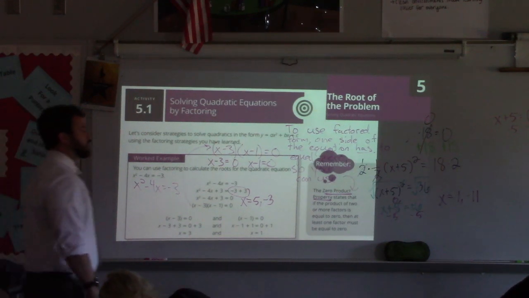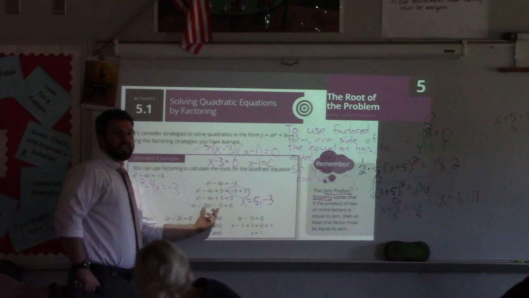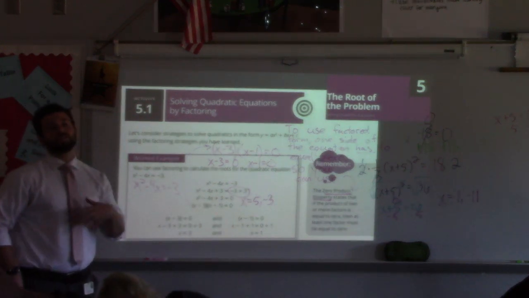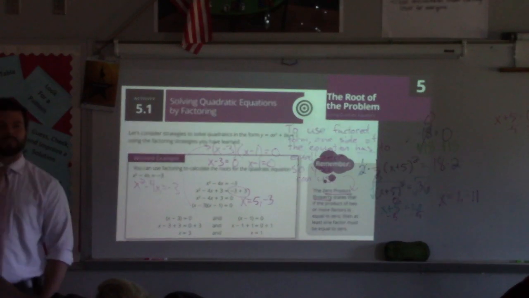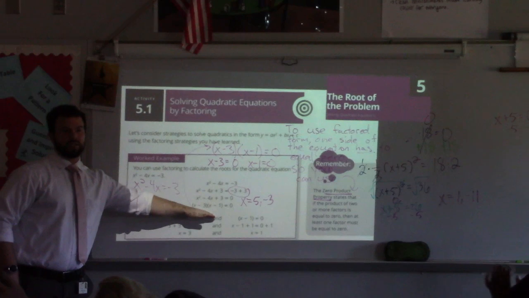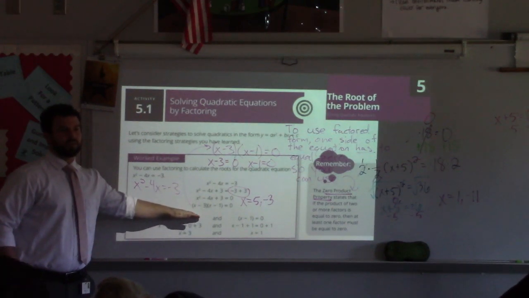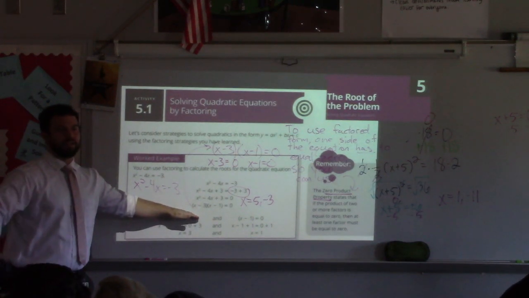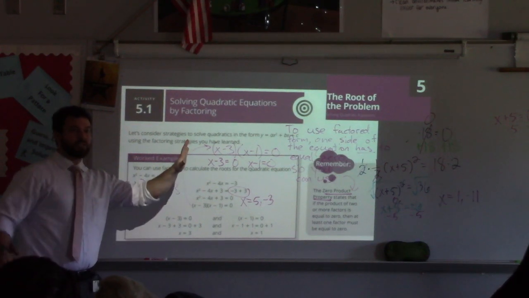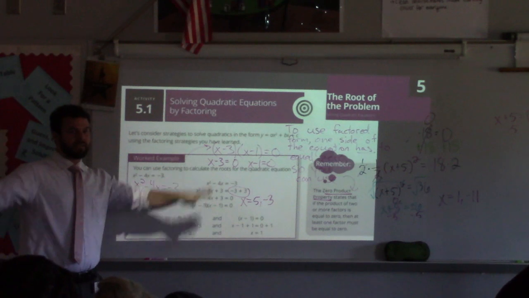My only point up to this point is that we have to have it equal to 0 so that we can use the zero product property. They're using an algebraic process known as factoring. But does anyone recognize this as a form of the equation that we've studied? What is it called? Say that one more time. Factored form. Remember we just said it. Factoring should make us think of factored form.